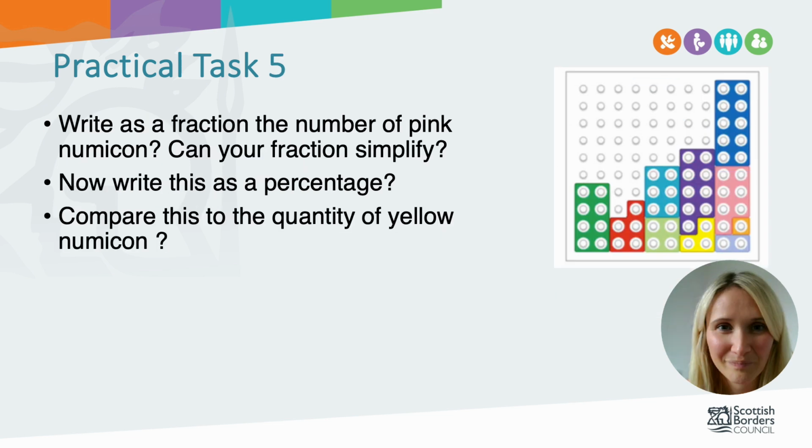Thank you very much for completing your coloured pegboard. So we would now like you to focus in on your pieces of pink Numicon, and we would like you to work out how much pink do you have as a fraction of the total. So we would like you to write that as a fraction first. We would then like you to think about this as a percentage. So what percentage of your pegboard is pink Numicon? And we would then like you to compare this to the quantity you have for yellow Numicon. So if you could pause the video now and write down and discuss your answers in your staff teams.